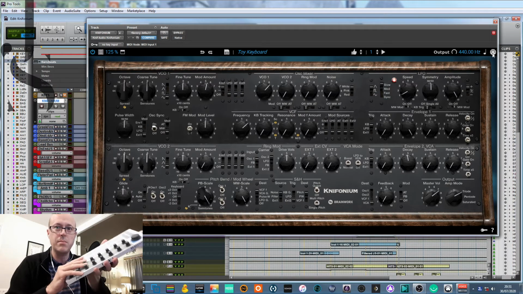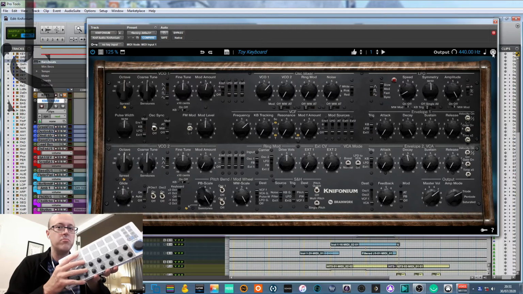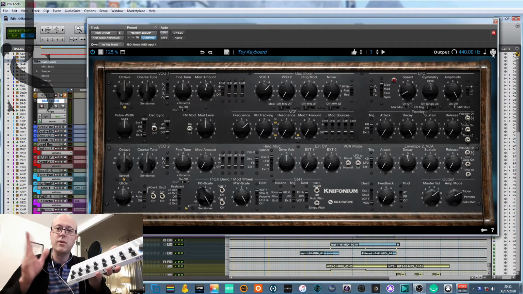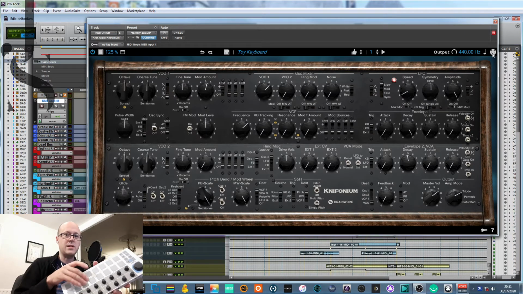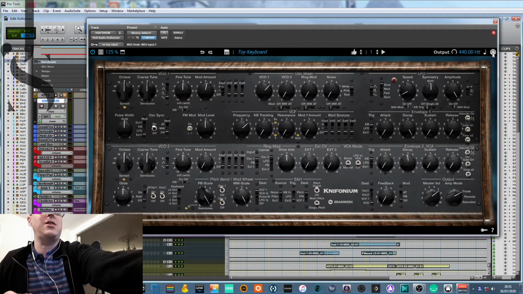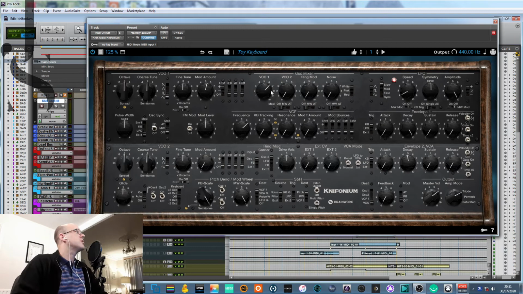This is the Arturia Beat Step. It's not the Pro, didn't need the Pro, I haven't got enough hardware, but this is cool. This is my little drum machine, which I occasionally use. Anyway, right, so that's the GUI. Oh, do you know what? I haven't even talked about some of the best bits yet.